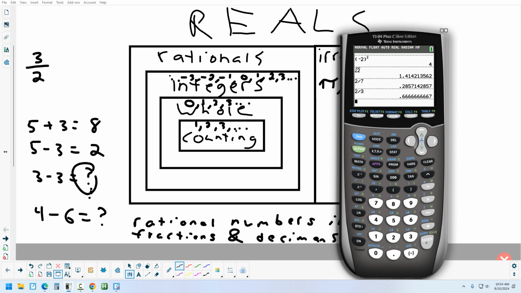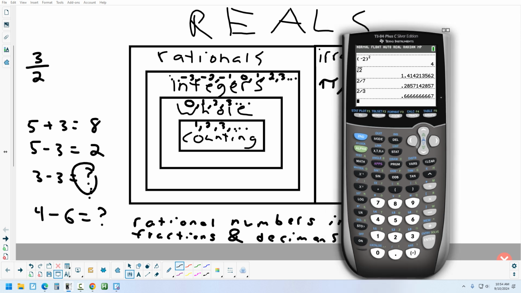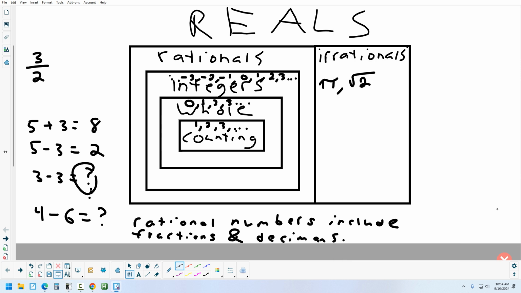It's just 0.6 repeating. That's rounded up because the next digit is a 6 and it rounded. But it's just 0.6 forever. So that is a fraction. Now, somebody had asked in another class about, well, are there any other numbers besides rationals and irrationals that we talk about? Not in Algebra 1. In Algebra 1, that's all you talk about.